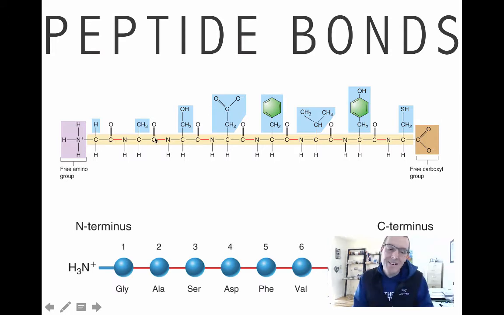So a couple of slides ago I said that when you look at the chemical properties of an amino acid, you only look at the R group. And that is because when you link amino acids together and you form a polypeptide, which is a chain of amino acids, you destroy the carboxy group and you destroy the amino group, except in the two amino acids on the end. So the amino acid on the end here has got a free amino group, and the amino acid on the end down here has got a free carboxyl group.